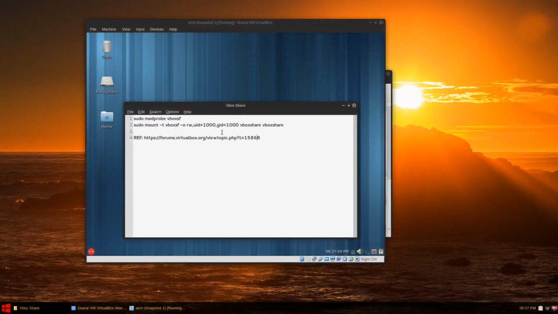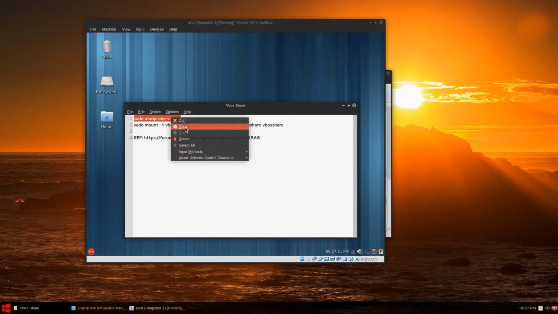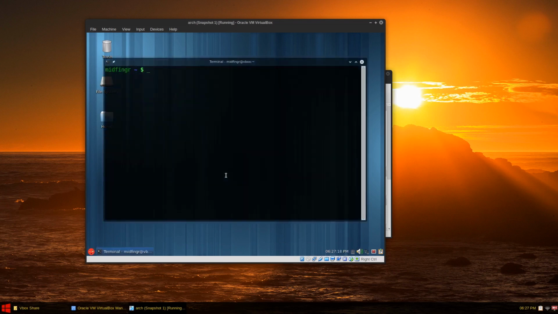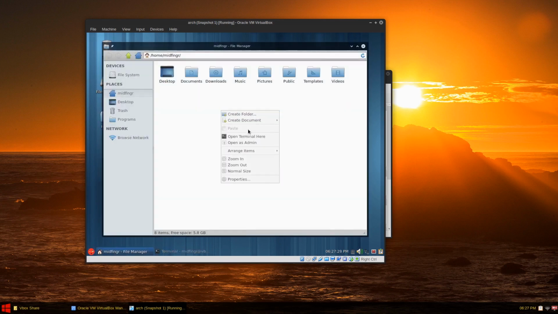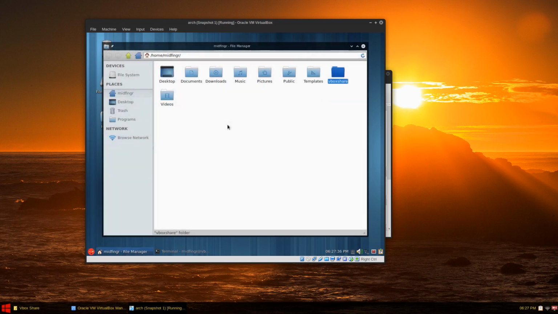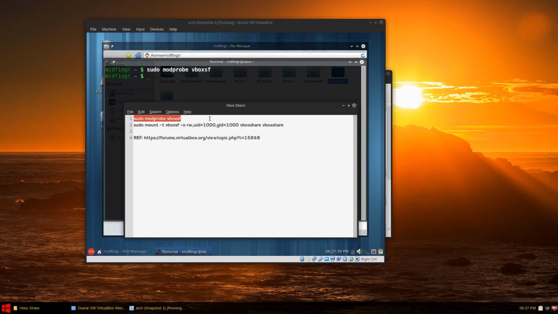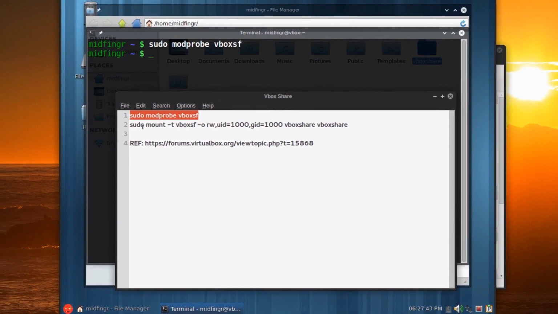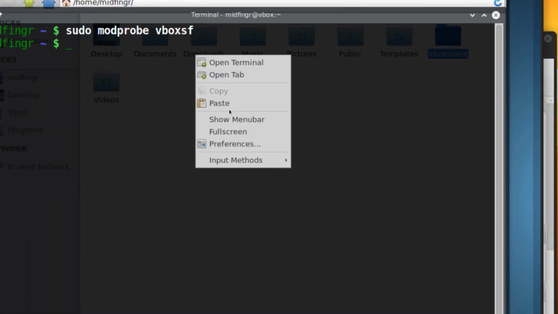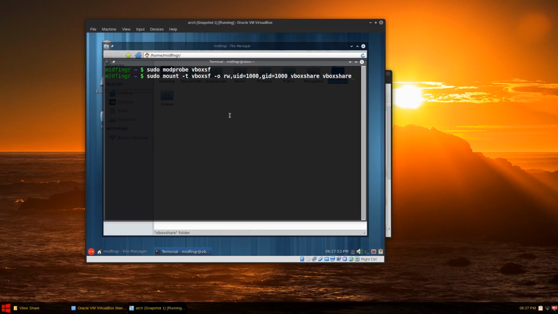Okay, so I always have this for reference because I completely forget all these commands, or switches, or whatever. So I just copy that from my main system, and that's where the share clipboard comes in, and I just paste that in. I should add a shared folder, and we'll just call it the same, vboxshare, and go back to the documentation, and this one here, the sudo mount -t vboxsf. Notice they're both the same name, so I'll just copy that and paste that in. Hopefully this works. Sometimes it doesn't.